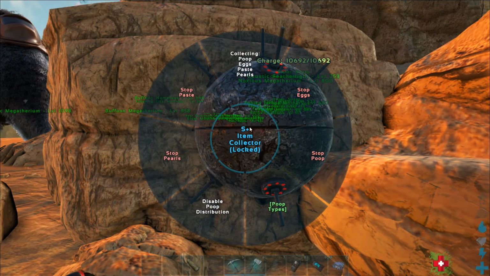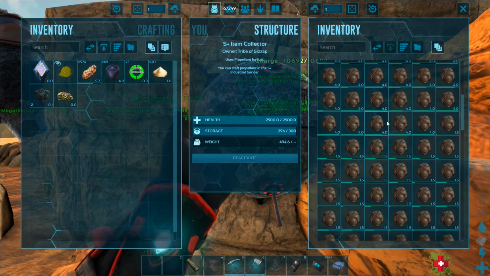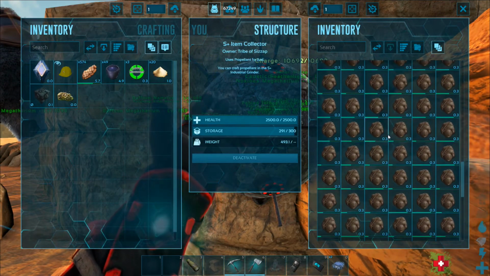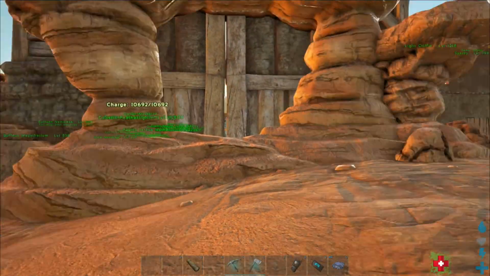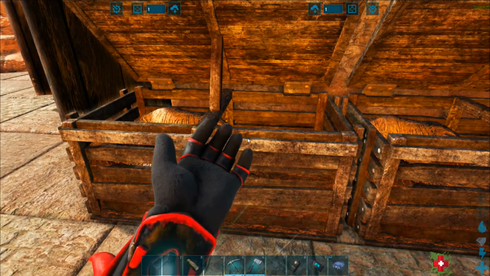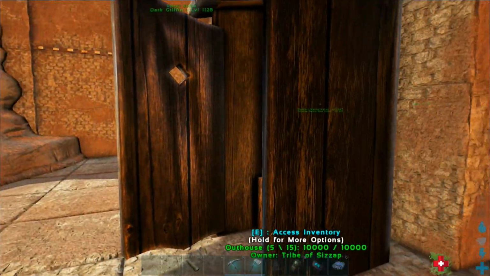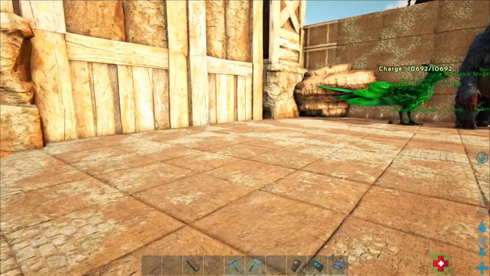So this is our item collector that is picking up everything. It's collecting all the eggs and the poop in the area, and it should be enough to catch most of my dinos. So we have constant poop coming in. It then takes all the poop and sends it to the compost bins. The compost bins have a bunch of thatch in them, as you can see, and then just constantly making fertilizer. Let's check on this guy. Anything happening yet? Nope, not yet. I was just curious how fast it was.